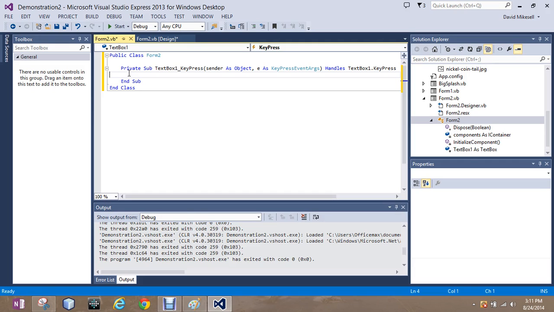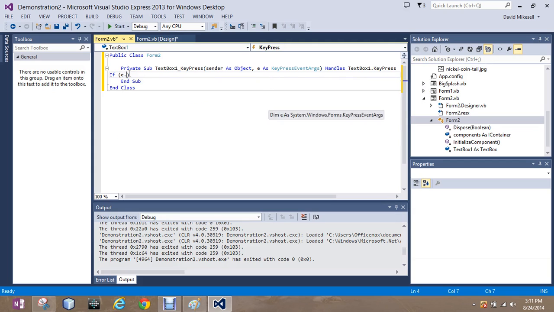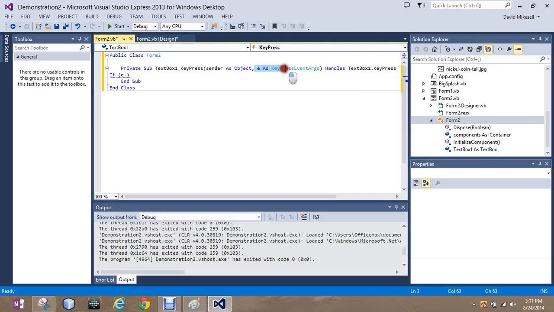We're going to use an if statement to check that our user is entering what we want. So real simply, if E, the letter E, as you can see right up here, represents a key press event argument.